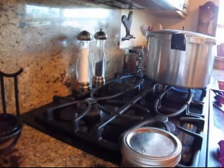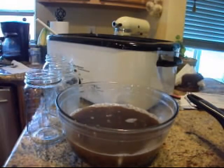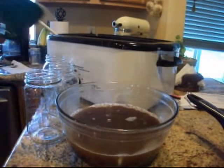I'm going to go ahead and strain my beef stock through cheesecloth and get all the vegetables and herbs out of there so it's a nice clear stock to can. And boy, what a productive afternoon. Anyway, I'll be back. Then I want to fill up.